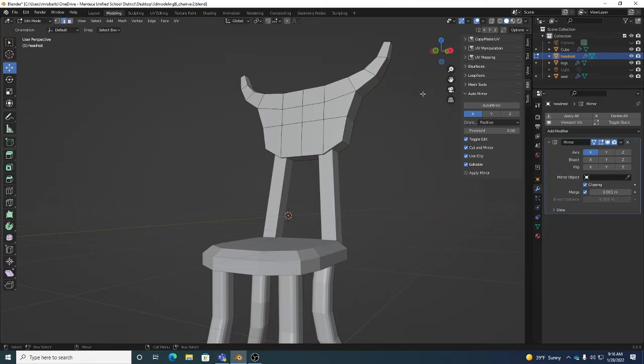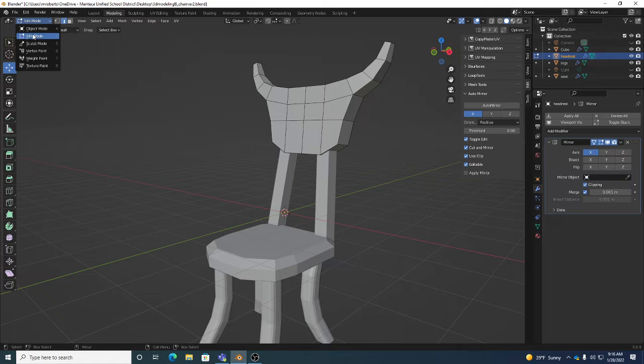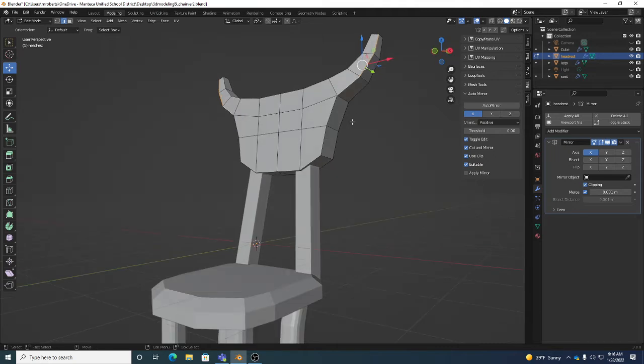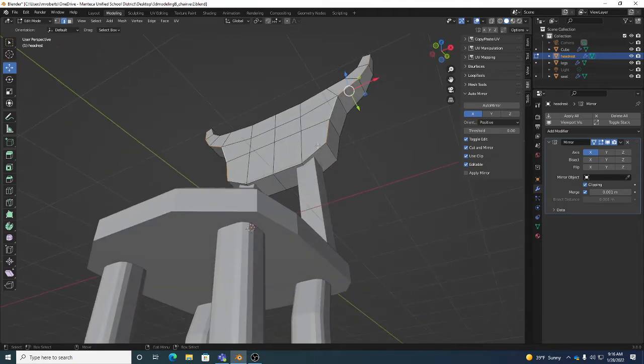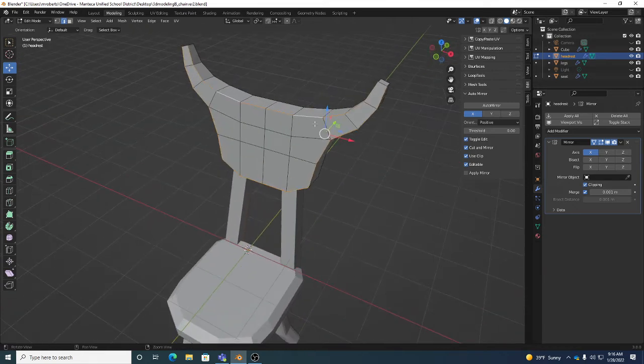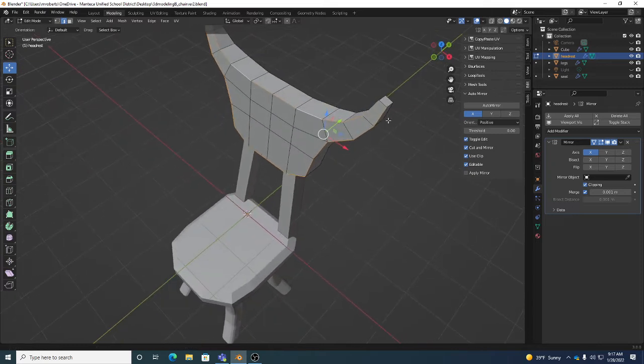So 2 for edge mode. Remember, we're already in edit mode right here. You have the buttons right there, but remember that is 1, 2, 3. So 2 for edge mode. And remember, if you double left click, it selects an edge loop. And then of course I can hold down shift and double left click to select another edge loop. Shift double left click. Shift double left click. Remember, you have to double click with your left mouse button quickly. You should do it about as fast as you can, so that it registers as a double click and not two single clicks.